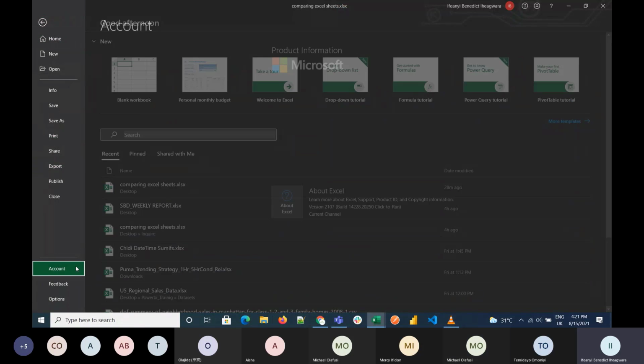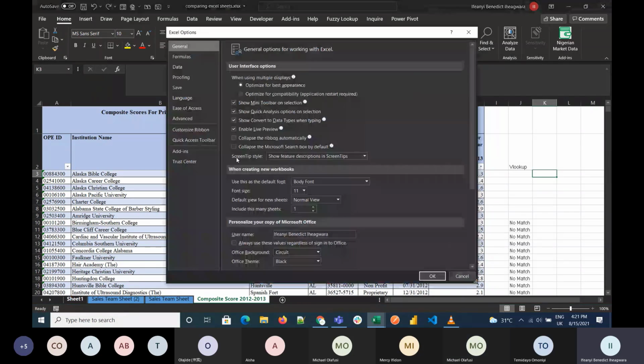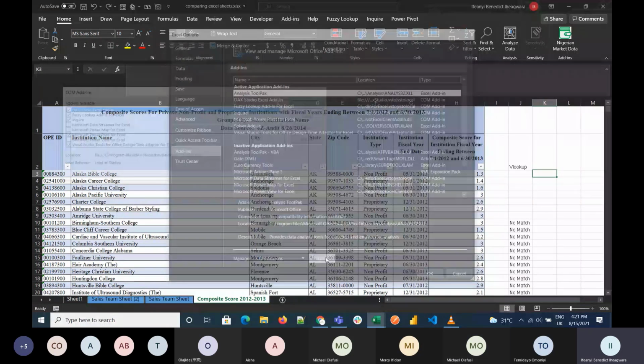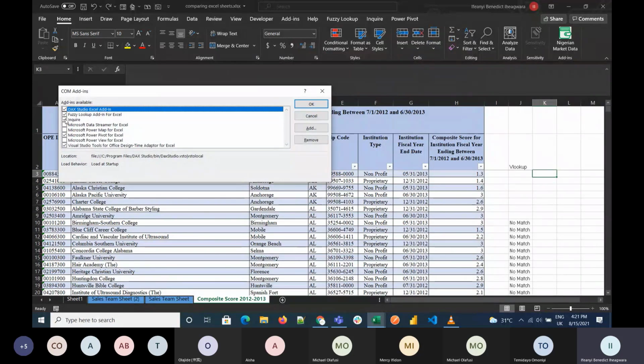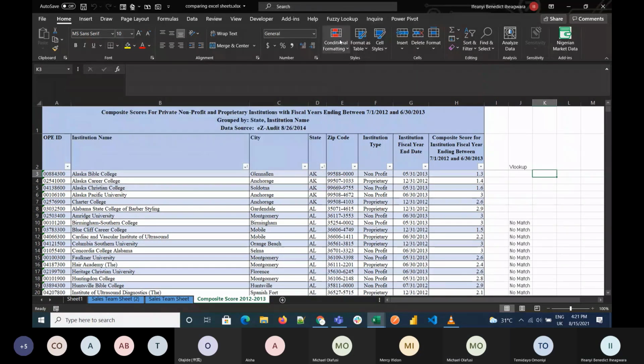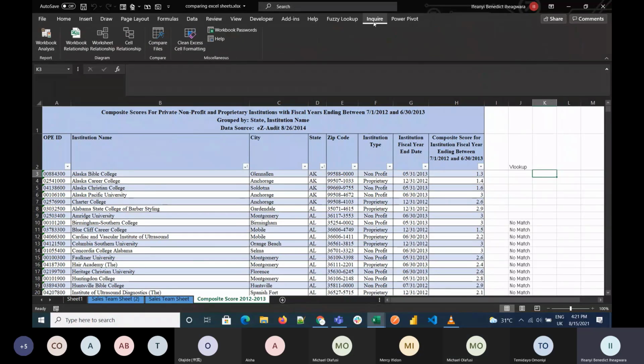You can go to Account or Options, and then you go to Add-ins. Then you pick COM Add-ins, and then you checklist this. Once you checklist this, you also see some other add-ins that are available on Excel. So you checklist this, press OK, and you have it.